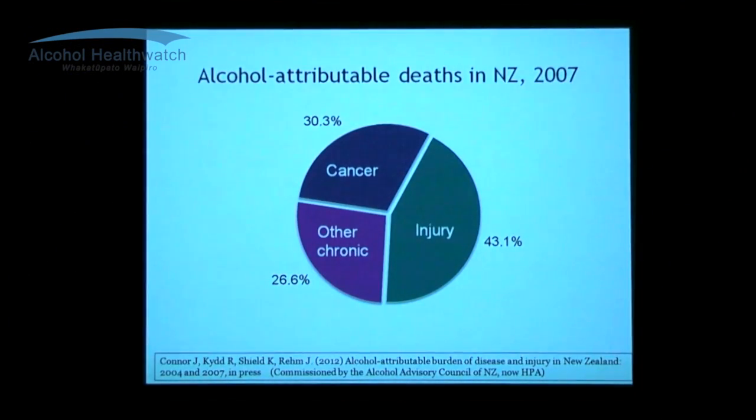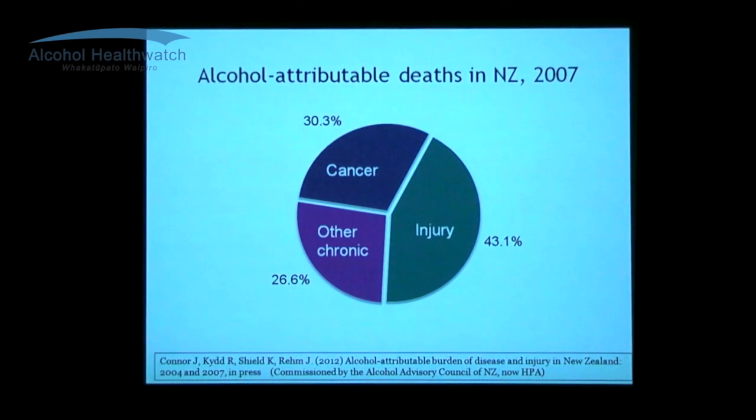In New Zealand, we've also recently completed a burden of alcohol study, a repeat of the earlier work, that shows that alcohol accounts for 5.5% of deaths under 80 in New Zealand. So this was in the year 2007, and accounts for 14,000 years of healthy life lost every year in New Zealand. So these are the New Zealand data, and you can see that more than 40% of alcohol-attributable deaths in New Zealand are from injury. Injury includes not only unintentional injury, but suicide and violence.